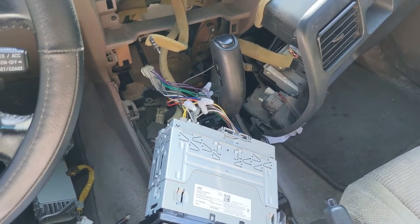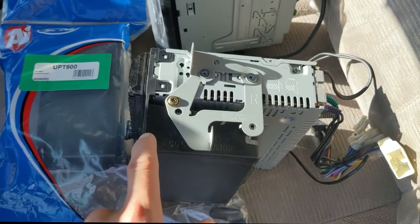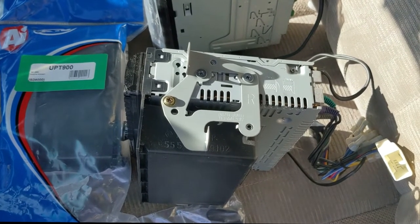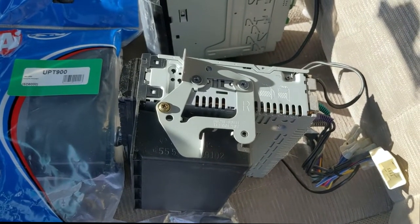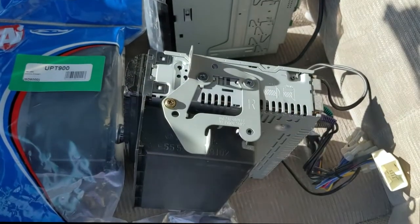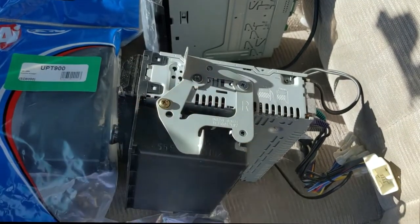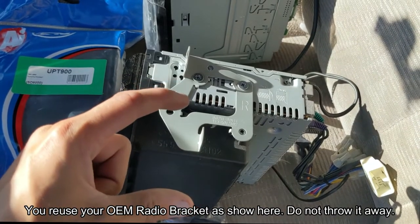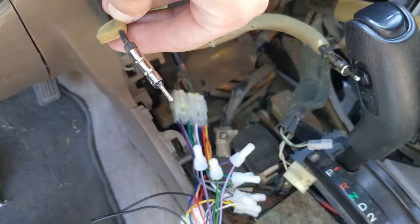Now let's go ahead and clean this up and finish installing the radio. I had a single DIN with a little cubby. I could have got a double DIN but it was a lot more money, and I like to keep the old-school look of the vehicle. I wanted the Android Auto one but it was almost $700 for a high quality unit. Basically what I'm going to do is try to transfer the hardware — Crutchfield sends you free screws when you purchase stuff, which look like these ones here. They also sent me another cubby. We'll see if I'm able to reuse the existing stuff or if I have to craft something custom to get it to fit.